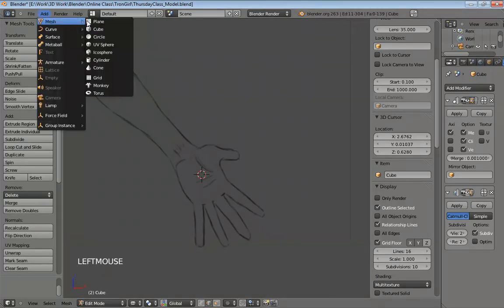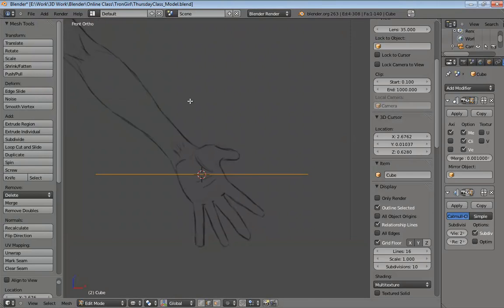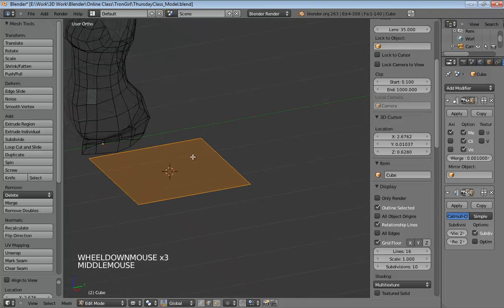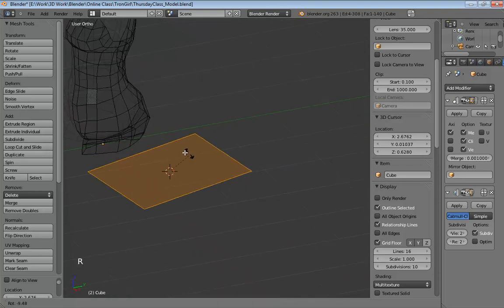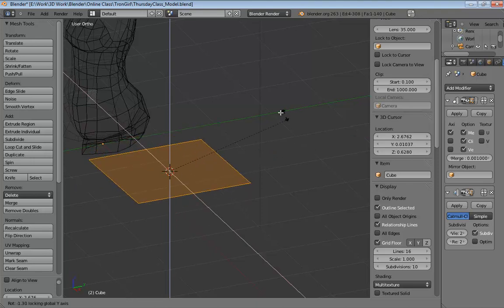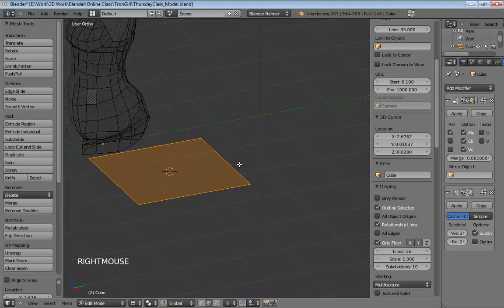Then, let's go to Add, and add in a plane. Aha! Moving the cursor is viewport sensitive. I know, it's one of those things where you just go back and forth. Okay, so let's rotate around. I want to rotate this guy vertically, so your mileage may vary on how you want to rotate it, but I'm going to rotate here around the x-axis. And, you know, this is why I hate these types of views.